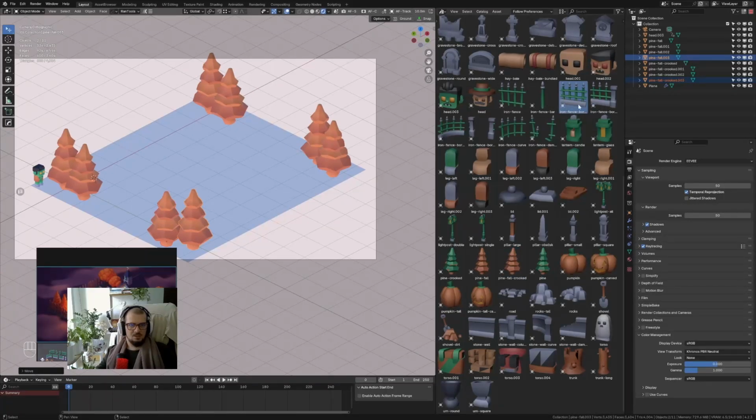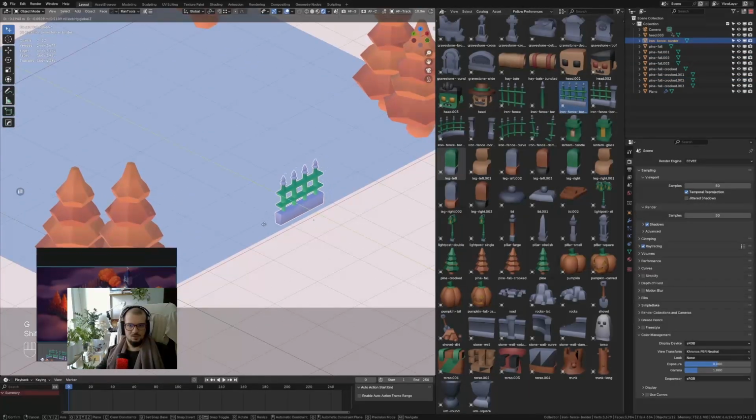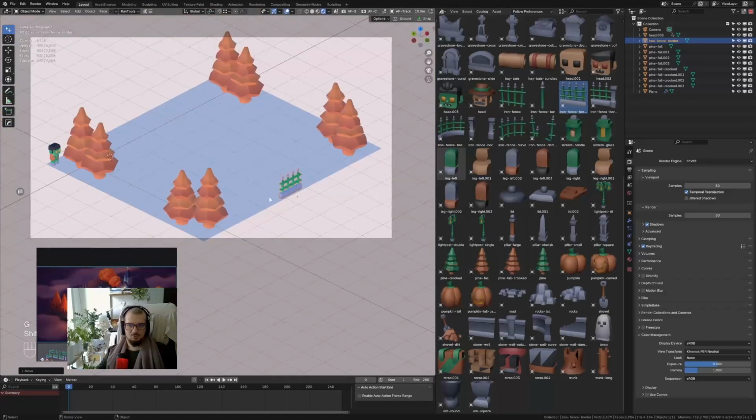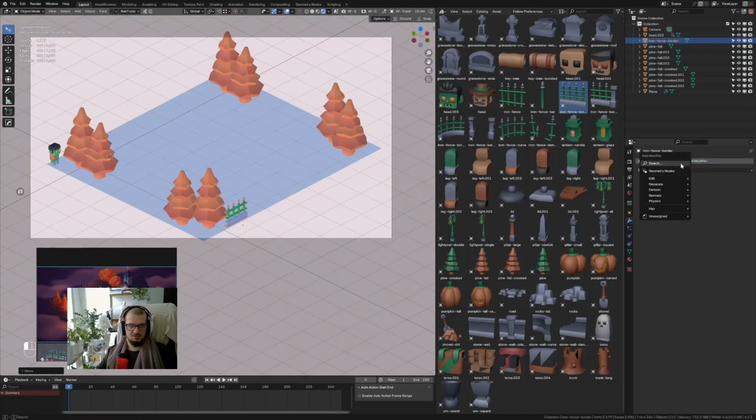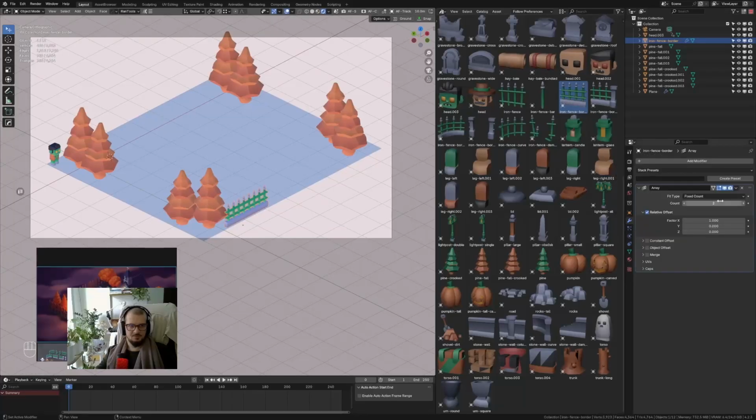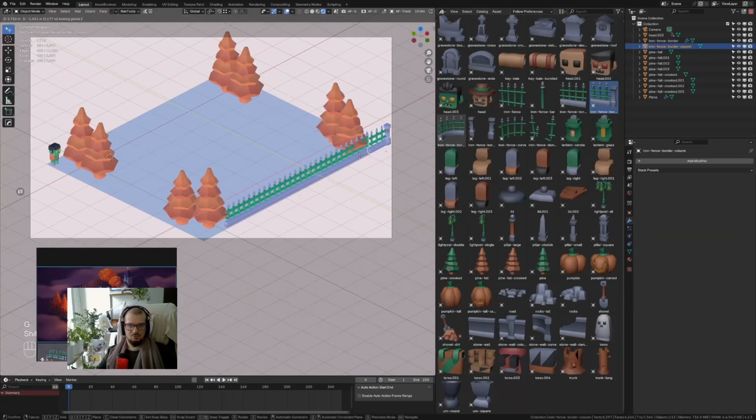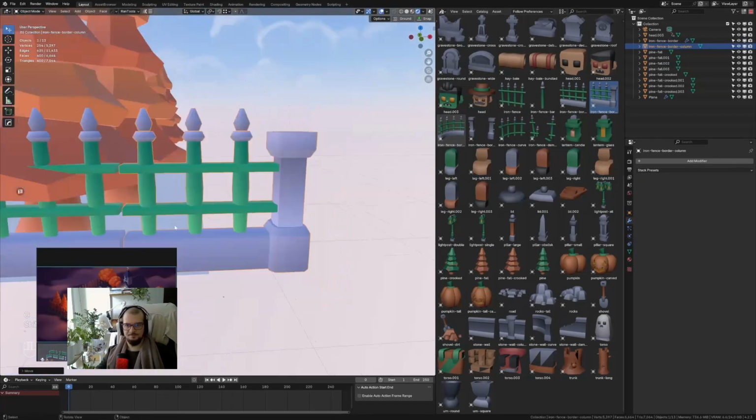I think I'm going to go with this one, drag and drop. But this time I'm not going to duplicate it. I will just place it in here and use an array modifier and increase the number of fences. And then I will add this one to cover up the endpoint.